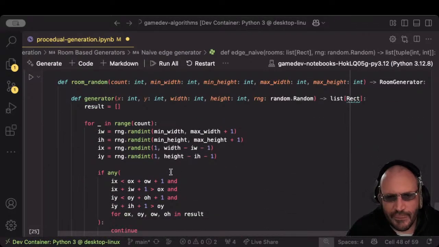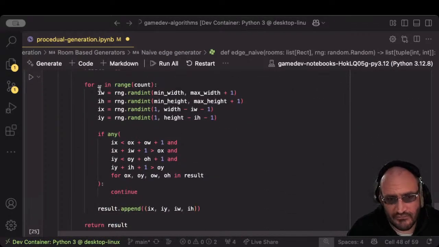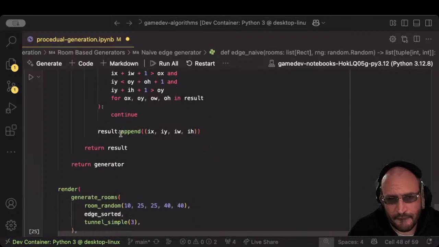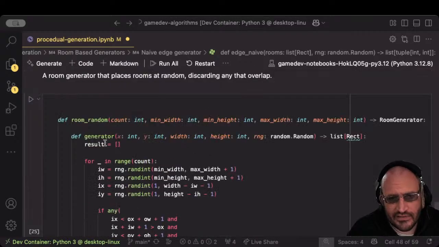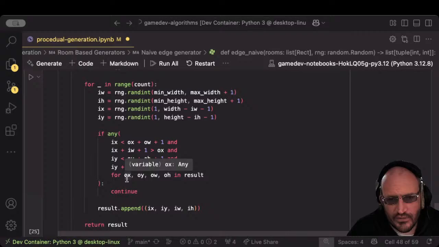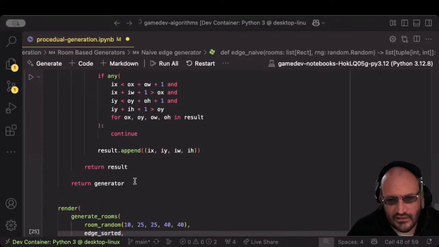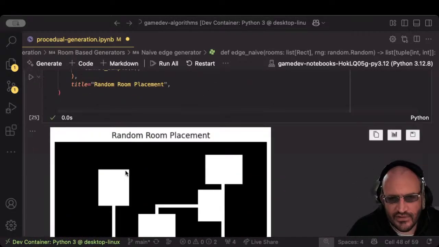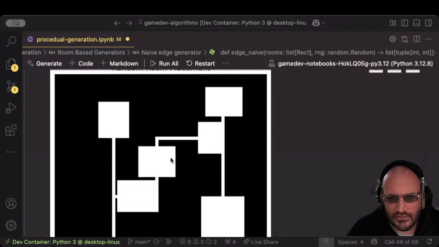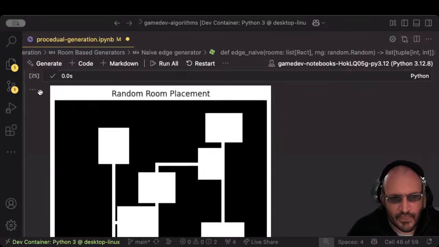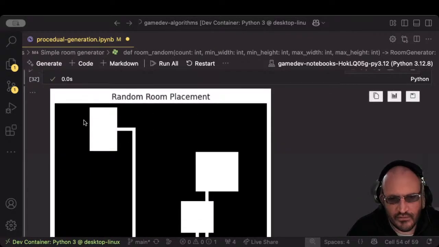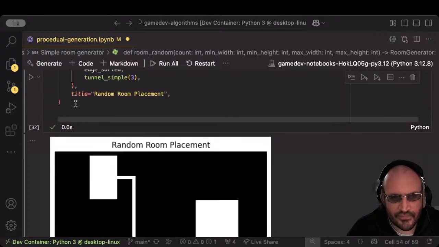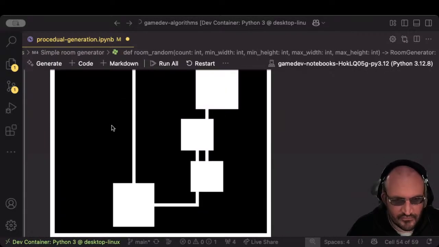So our first attempt at a room-based one was just to pick random widths and heights, and keep doing that, see if they overlap, and if they don't, then we can add that to our list. So that gives us some interesting shapes. We can rerun.